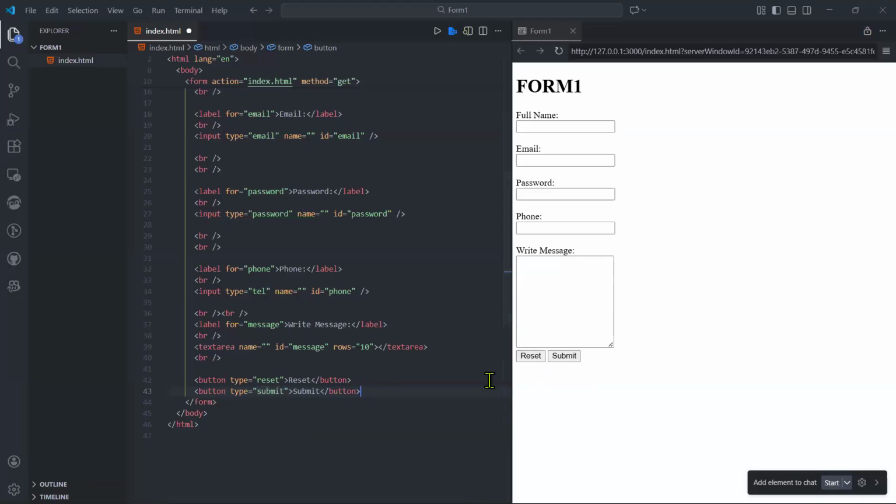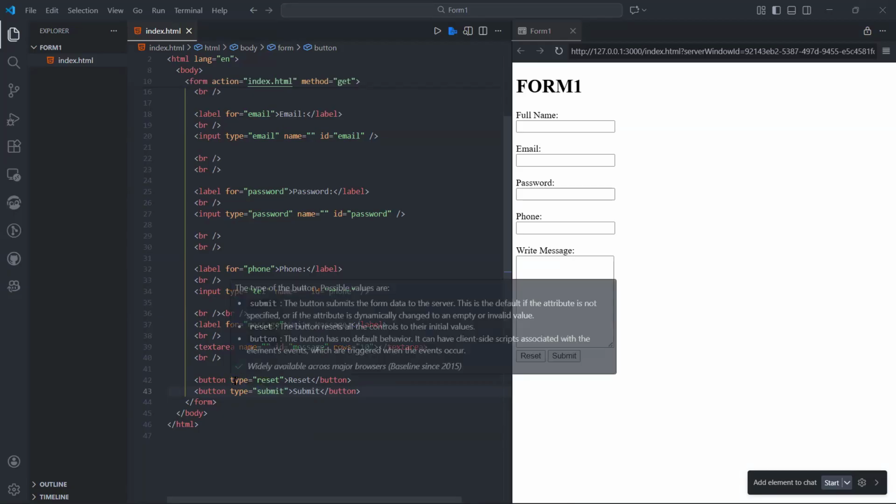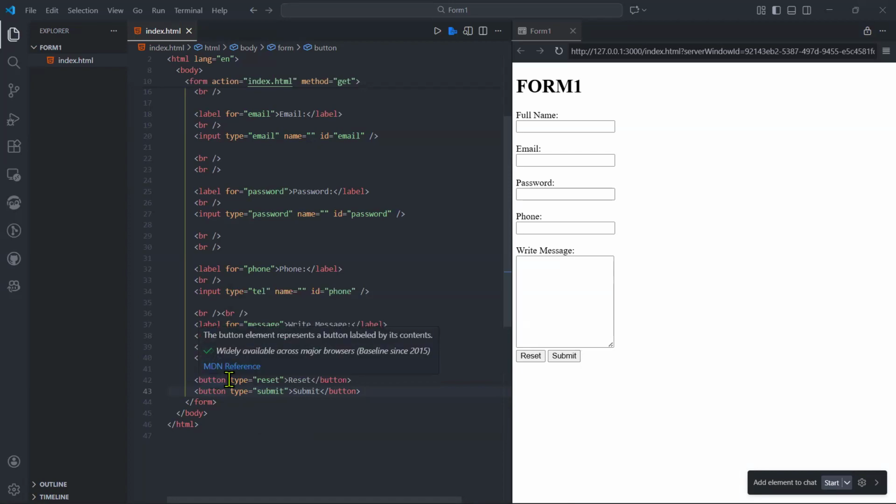And even though it will not show here, it's only the one which is in between them that will show. But it's important you add it. You understand? Because it tells the button that this is the type. So when you click reset, it will go through here. Because it's a type, the button will reset and it will affect all the form.